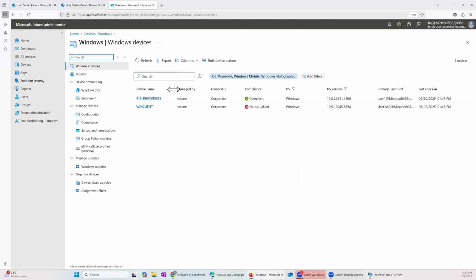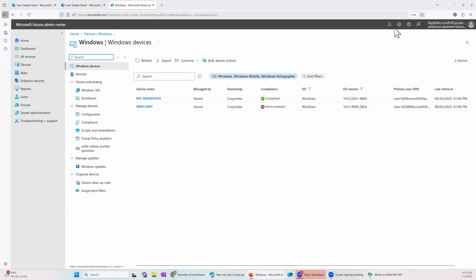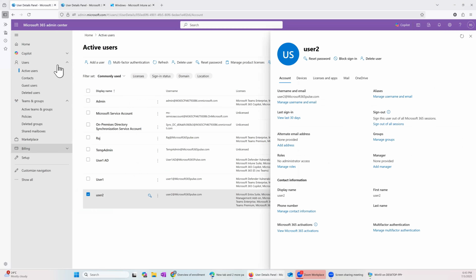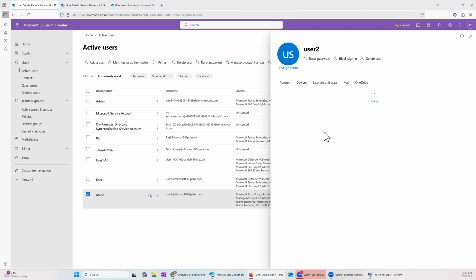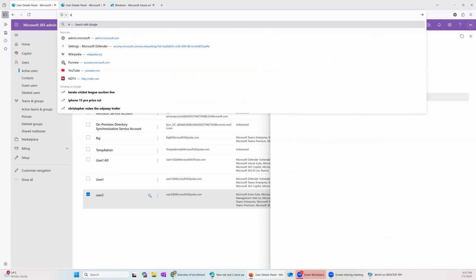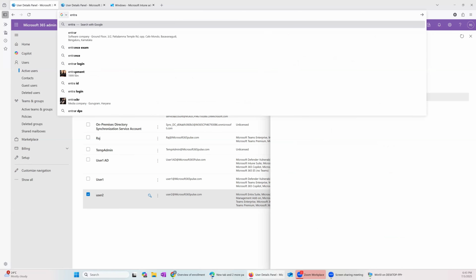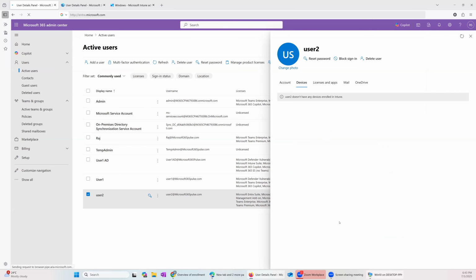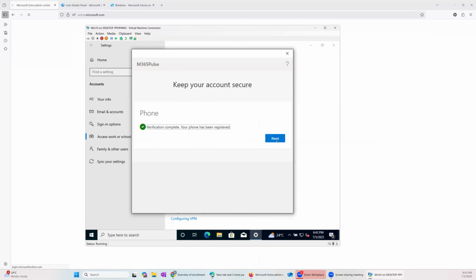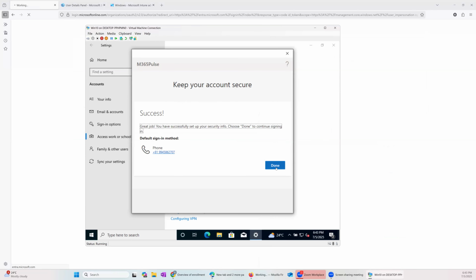Okay, so which is this? Is this the one? It's not even here, but maybe it'll be here. So Users. Okay, we'll see if we have this guy's device. So user 2, no devices in enrollment. Where else can we check? It will still be in Entra only, because we just now clicked yes, right? Number verification complete. Next. So done.